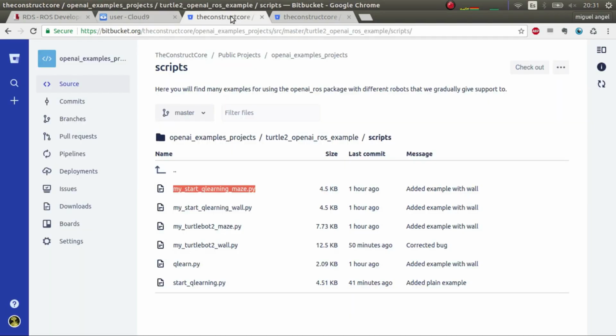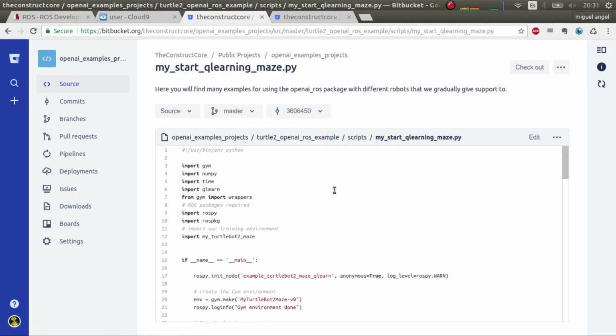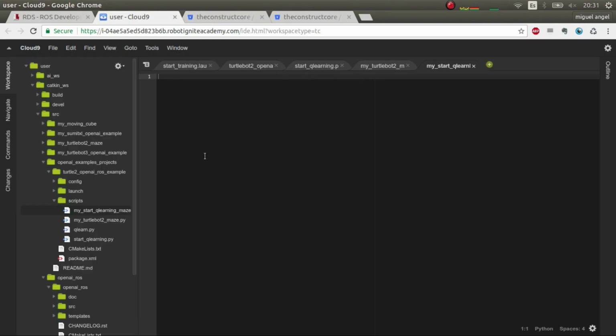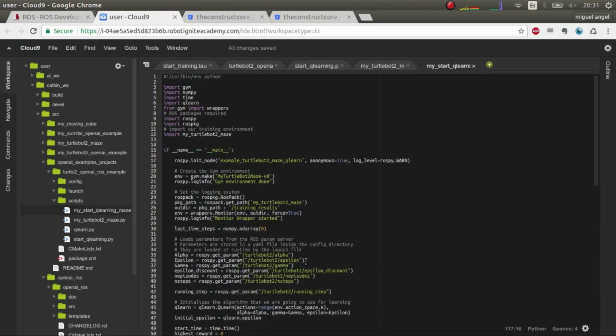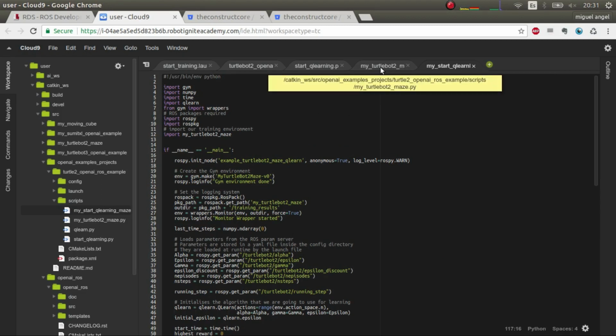We go here and we copy paste it. Okay, this is the exact same code. I copy pasted it from the other one, so it's the exact same code.